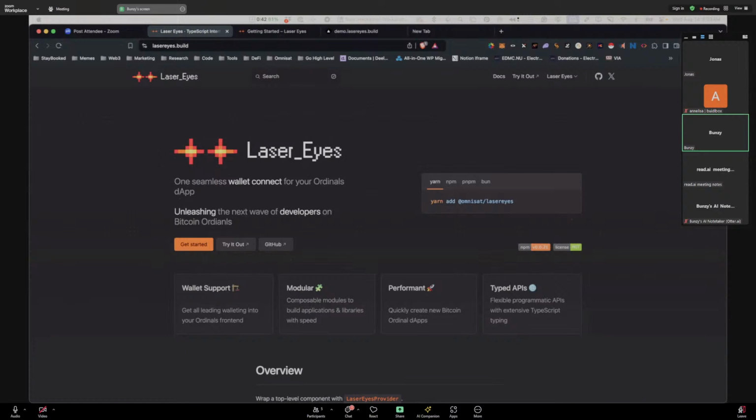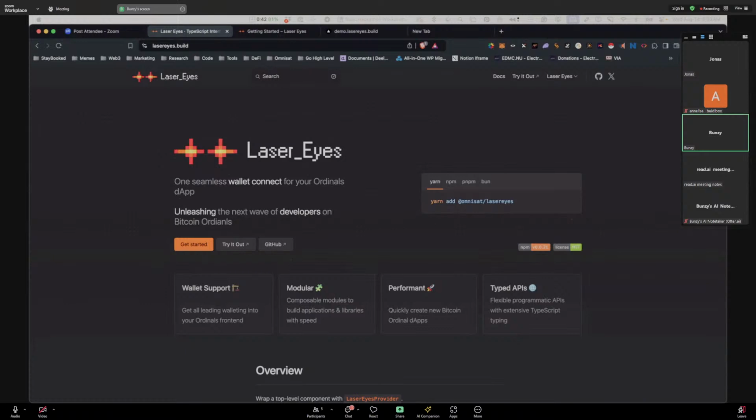This solves for a problem that we think the Bitcoin ordinal ecosystem is facing: a lot of knowledge is spread out and even gate kept at times to allow some teams to be first to market. But effectively, everyone's building the same tech, connecting the same wallets, and there's a lot of nuances and things that are difficult to manage and work on.